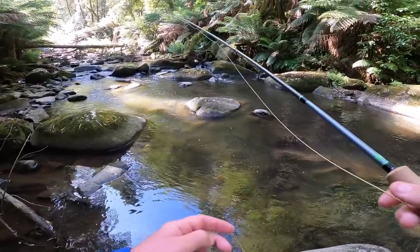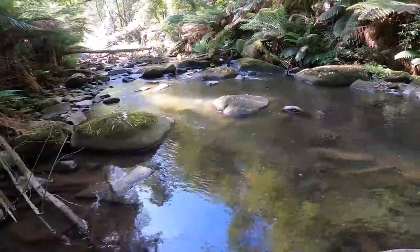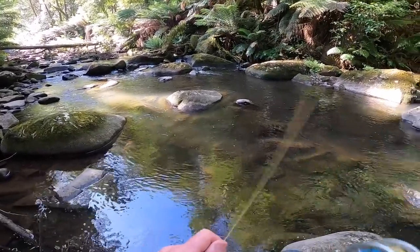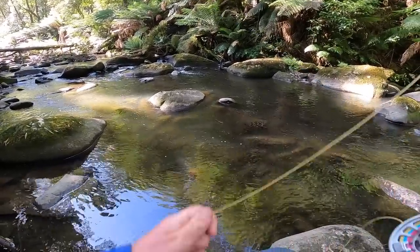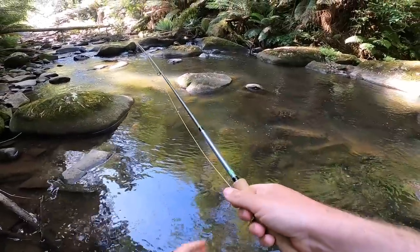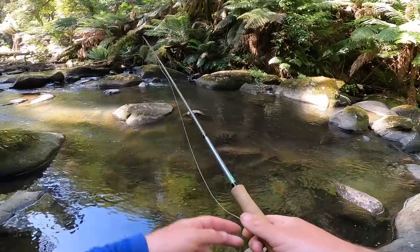Very tight current there. I need to get the fly. That's nice. When a spot like that has depth, you kind of need a certain length drift to give a fish time to properly come up to eat if there's going to be one there. In the shallow water, you can kind of slap it down. He's going to eat it or he's not, probably. But in that deep water, you need to give them time to come up. It's a nice drift. All right. Back across into the deep stuff here.